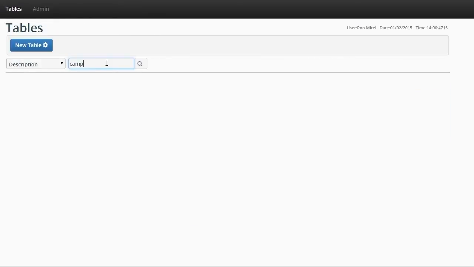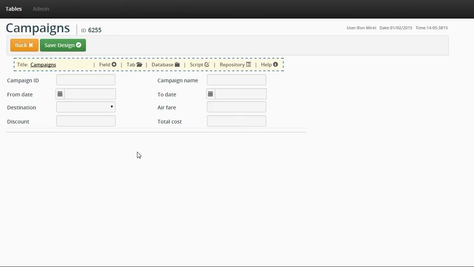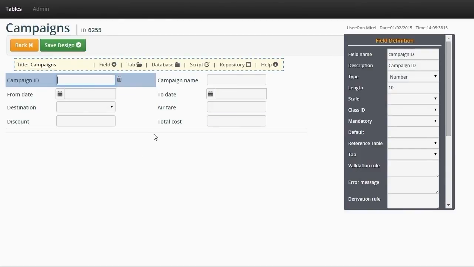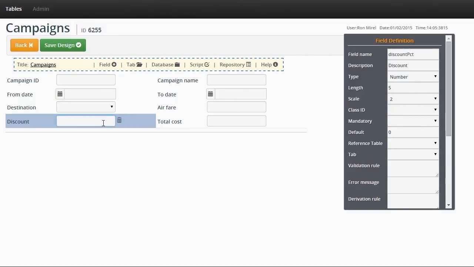And now we'll take a third table that we've already created called campaigns, go into the design, and we want to make the first field mandatory, so this is how we would do it, by choosing mandatory. And now we want to add validation rules. Let's try this first field and say that this field, its value must be less than 50. So then we go to this validation rule text box that we write, this field must be less than 50, or less than 50 in this way.